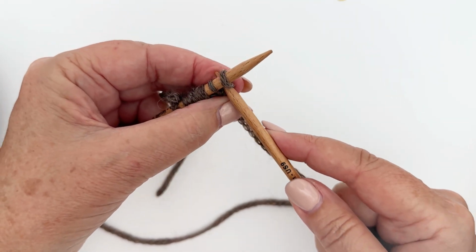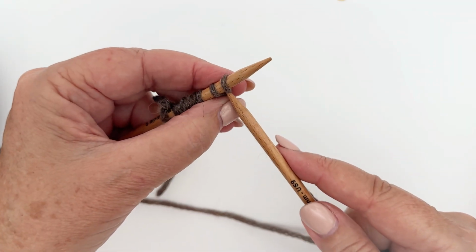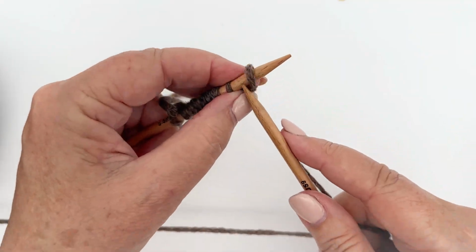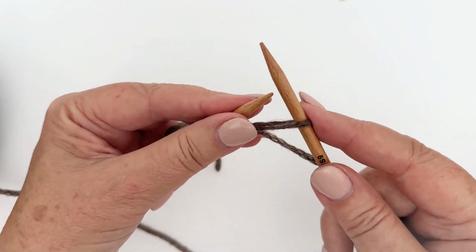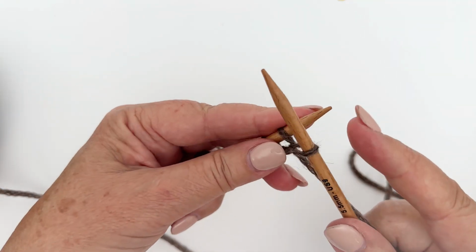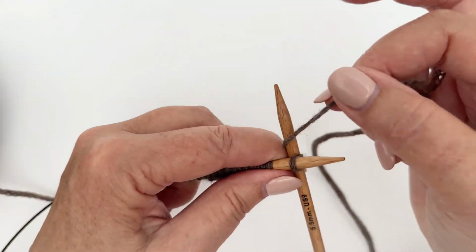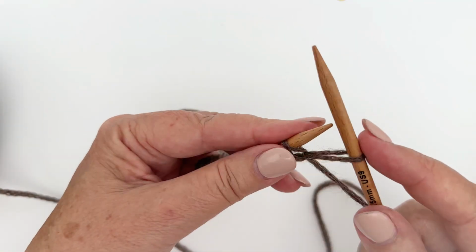Because we're casting on, if you're doing the bigger size, 170 stitches, it's quite a lot. I find it easier, rather than trying to count and losing count all the time, just to place a marker, say every 20 or 30 stitches. You can use just a piece of tied yarn, if you tie a piece of spare yarn into a loop, or just something to mark, so you don't have to go back and count all the time.